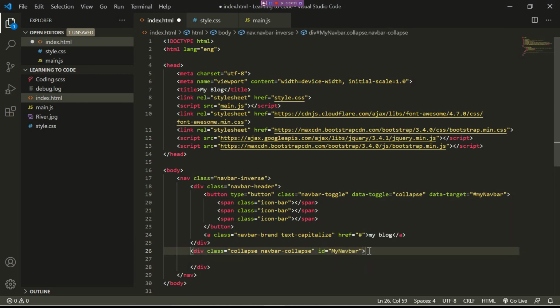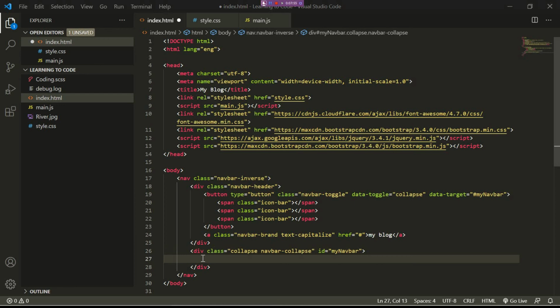So now why am I giving it an ID if it already has a class? Well, if you remember from earlier, our data target was my navbar, which is an ID. That's why I've given an ID here. So when I click on this button, it will toggle the data inside this division because it has the ID name.